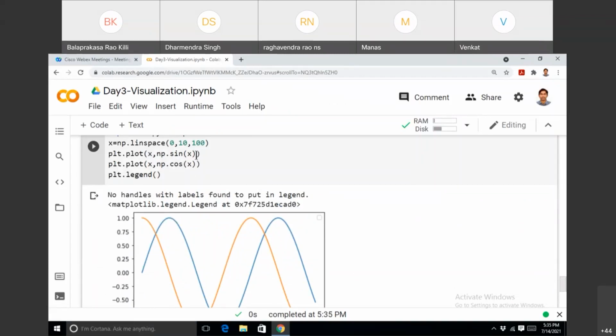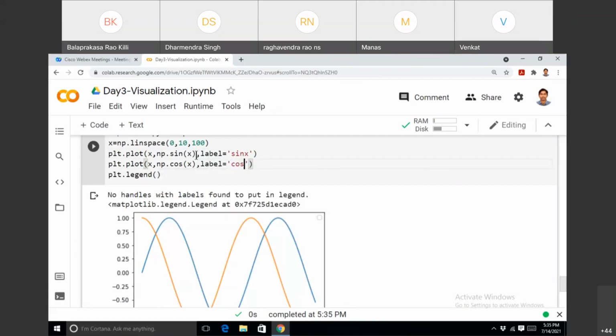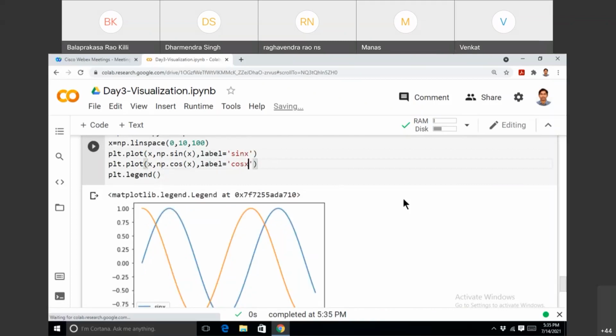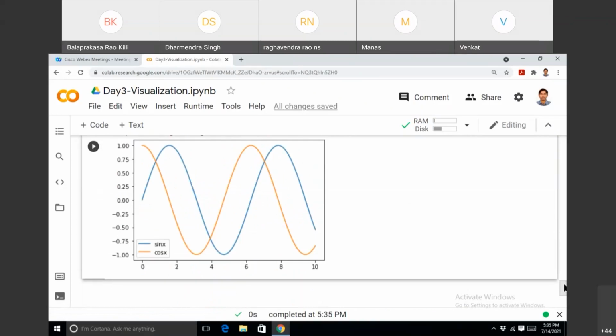So for that, here we can add label equals to sin X. Similarly here, label equals to cos X. Now plot.legend. Now can you see the legend here? Blue line is for sine graph. This orange one is for cos.